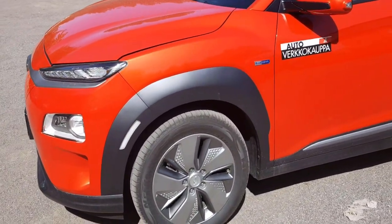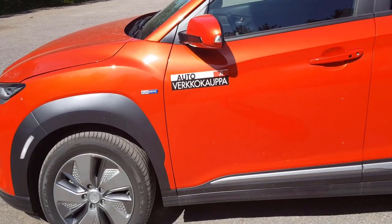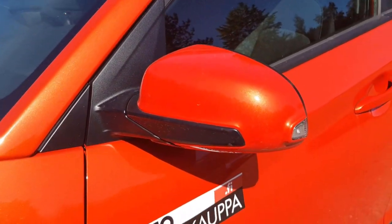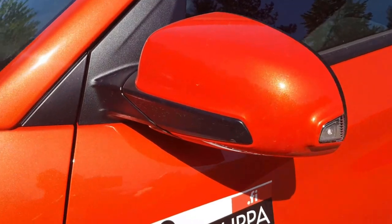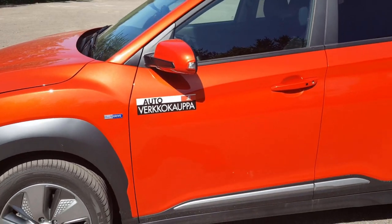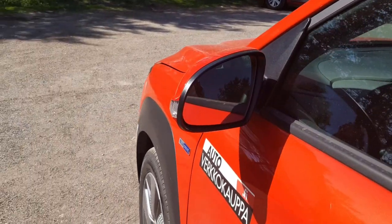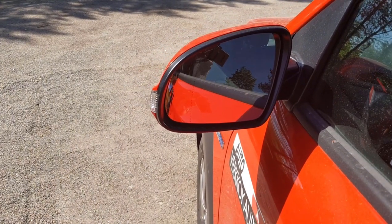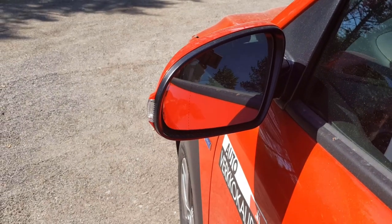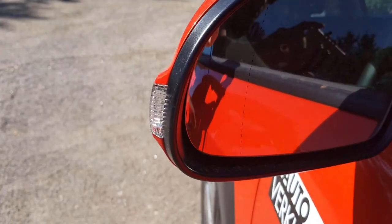On the side profile, we have 17-inch alloy wheels, just like the Kia Niro — that's the only wheel size offered by Hyundai for both the Comfort and Style versions. The side mirrors are body-colored on this trim, with turn indicators integrated. There's also a Blue Drive badge. The side mirrors are heated on both trims but foldable only on the Style trim. The blind spot monitoring is offered only on the Style trim, though there is a line on the mirror housing for integration on the higher trim.